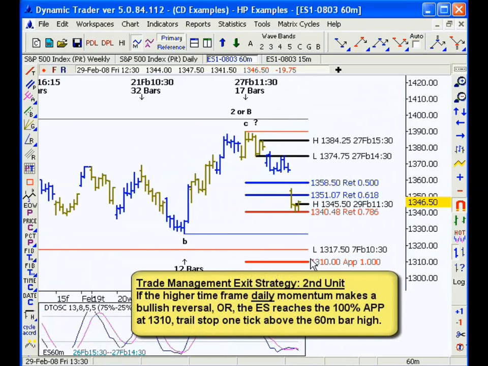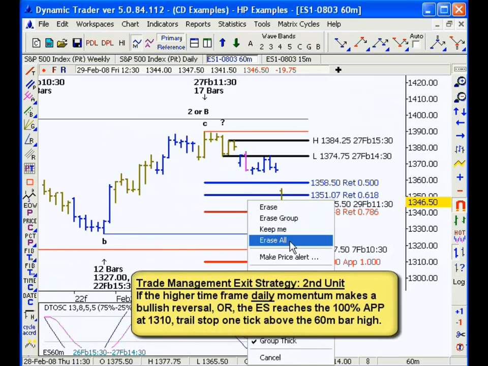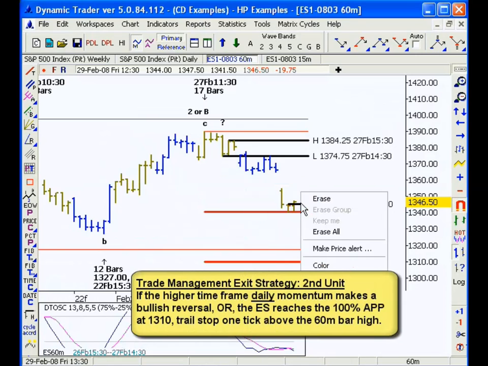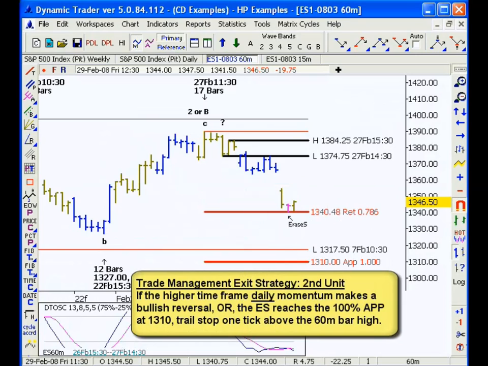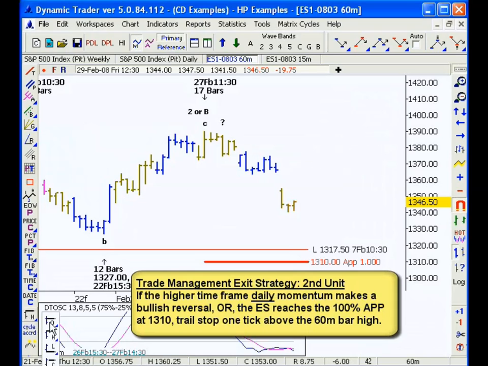Okay, let me go back and get fewer bars on here so we can see it. Let me clean up the chart quickly. I'm going to take off that exit price. We can see that it's just tagged at 78.6% retracement. And we'll clean all of these bars up that we don't need. Clean those off. And I'm just going to put back right near that open is where we entered the short position.